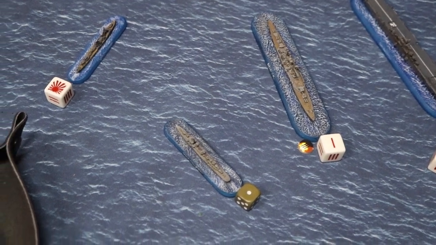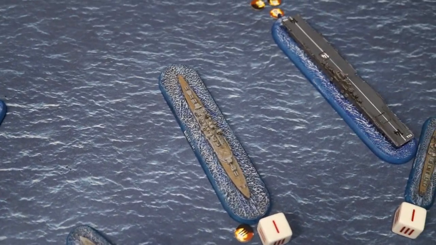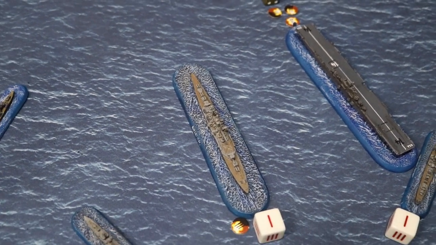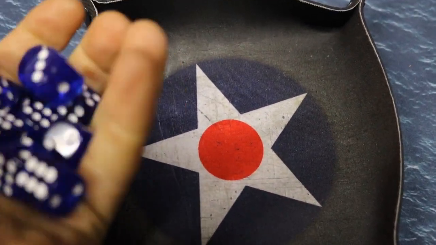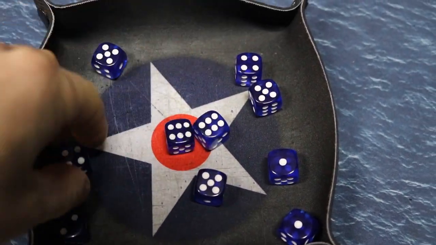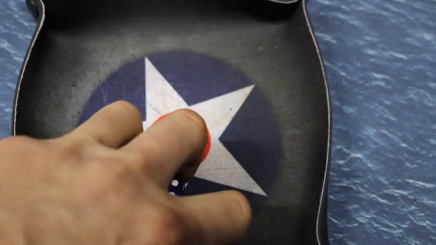Up next then is this Fletcher class destroyer from the Americans shooting. It's going to be firing its, well, 10 torpedoes into the Mogami here. It is needing sixes to hit. So sixes will do it. So we've got two hits, so they accumulate 3 points of damage each. Let's get them ready for you.